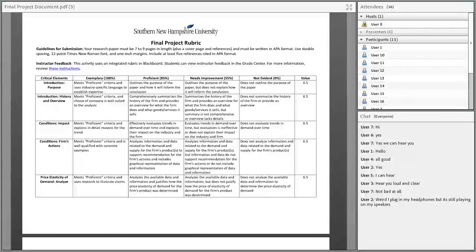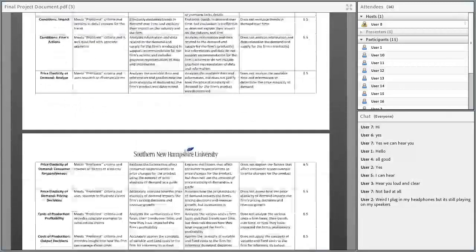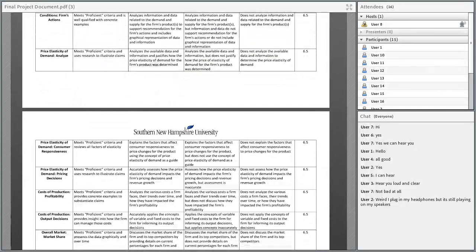So how did the firm react in terms of supplies to things that might have happened in their market? So if there was a change in the cost of the inputs of supply, for example, or in the case of Tesla, they changed the factory, they moved their factory somewhere else. So you want to provide a good example of this element. If you could provide a concrete example, then you will be exemplary. In milestone 2, you also went over price elasticity of demand.